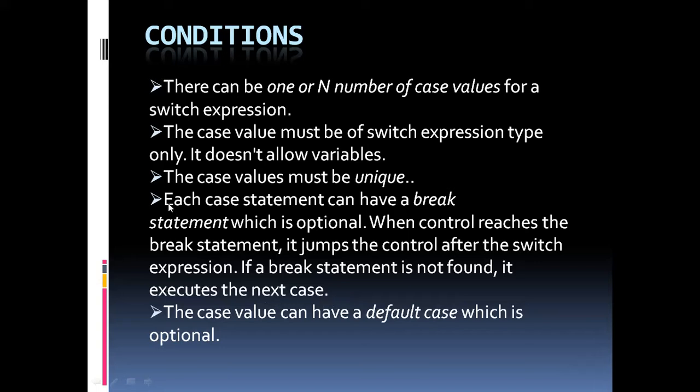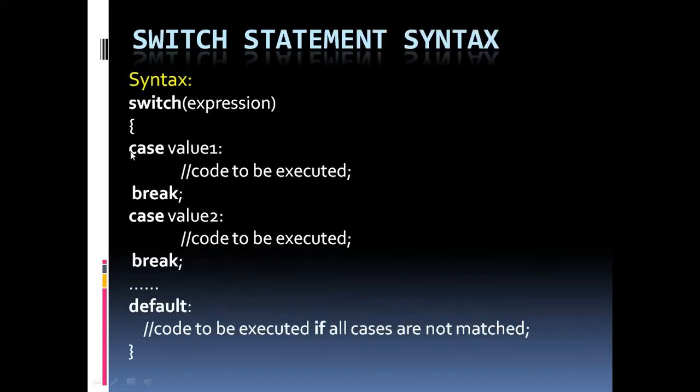So this is what we have discussed right now. And the last condition is that the switch can have a default case, which is optional. If none of the cases match the expression, then the default case will be executed if present. Then it comes out of the switch statement. This default is completely optional, and it's up to you whether you want to use a default. It is like an else statement in an if else statement.